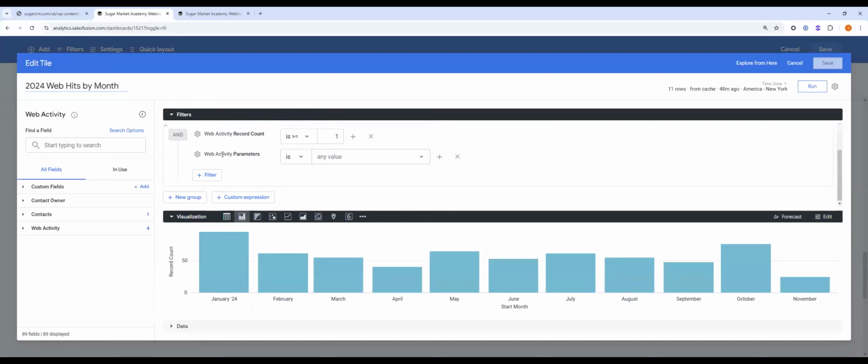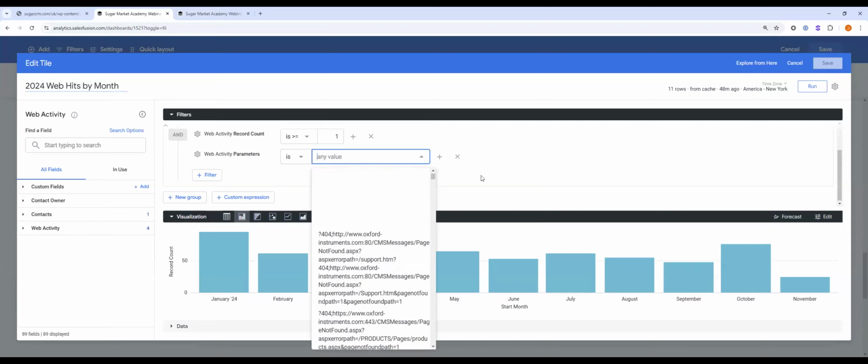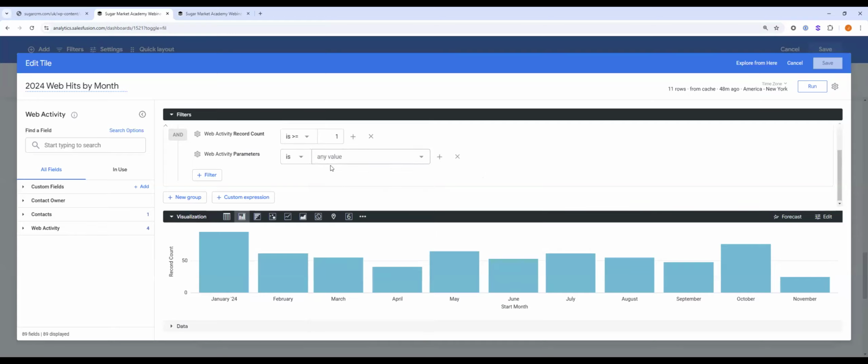And I've said here the web activity parameter is any value. So we're looking at all web hits, but you can be really granular here, and you can say, okay, well, I just want to see a specific URL on our website. So this is where you could use this, where I'm saying any value. You can click into this and you can pick any URL that anyone has navigated to just by starting to type. And you can use these filters to add multiple URLs if you're interested in seeing lots of different links.